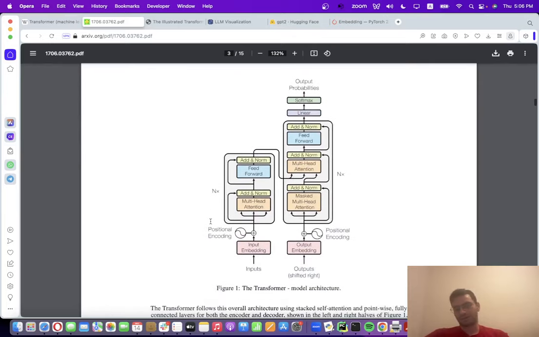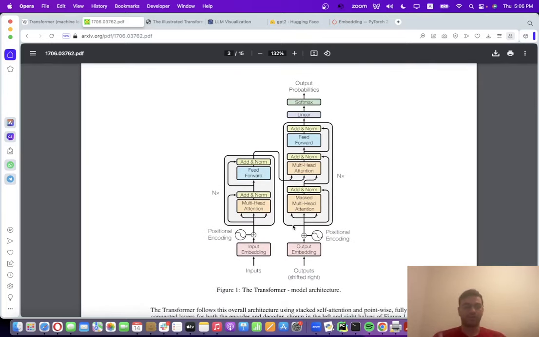So let's take a look again at the transformer architecture. As I said last time, this is a very generic architecture introduced in the Attention is All You Need paper, and it contains two components, the encoder and decoder parts of the language model. And as I said, in today's AI models, we mostly use decoder-only architecture. So this means that we don't really do an encoding, right?